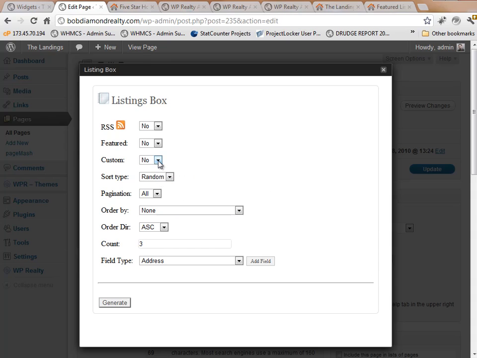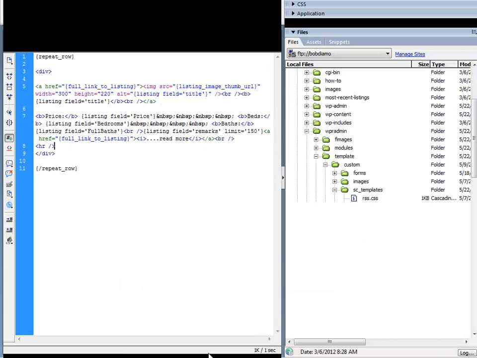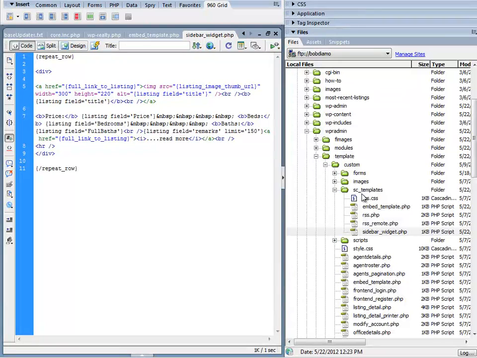You can create unlimited custom templates, and you just drop them into your SC templates folder. You can make as many as you want. I've got some that do slideshows. Very cool. I've got probably four or five different ones that are just really custom and cool. And that's it. You just drop them in here.